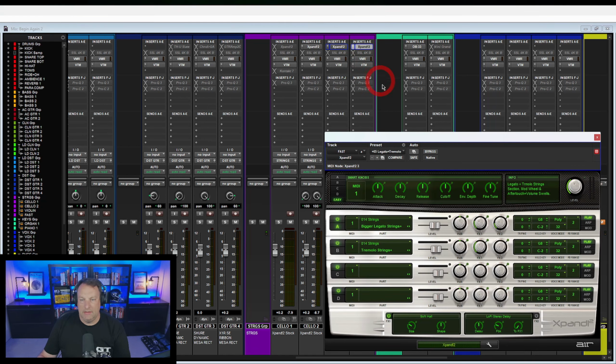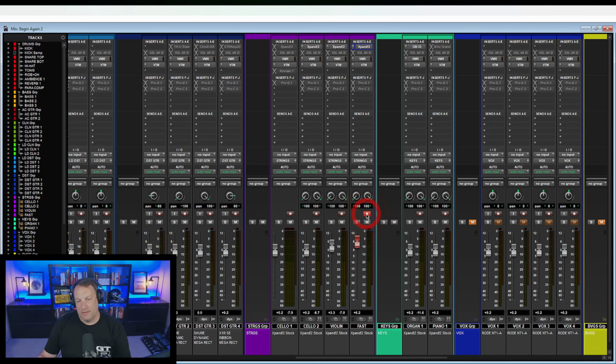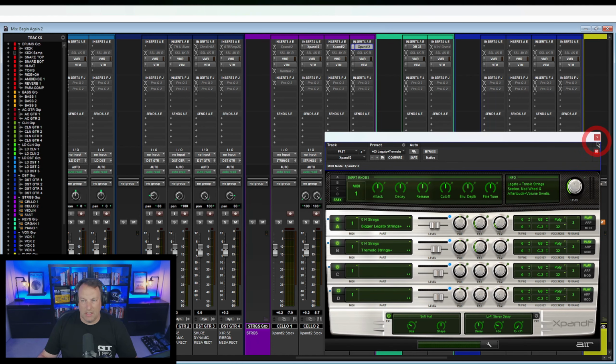Okay. And then for that fast legato cello that we were talking about later on the song as it crescendos, it's called legato tremolo. Okay. I'm going to arm it so you can hear it. Okay. And again, you can change all the controls on that if you want to, if you don't like what's taking place. But again, just a cheap, really cheap plugin that comes with Pro Tools, and all the different DAWs have the capability of cheap stock plugins.